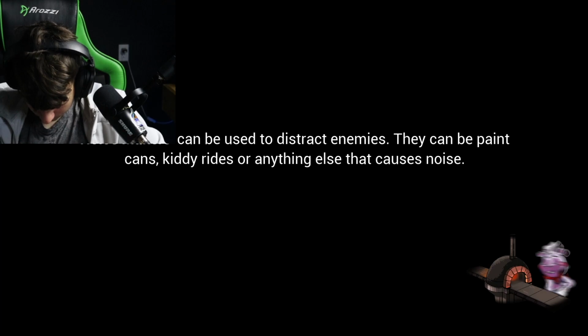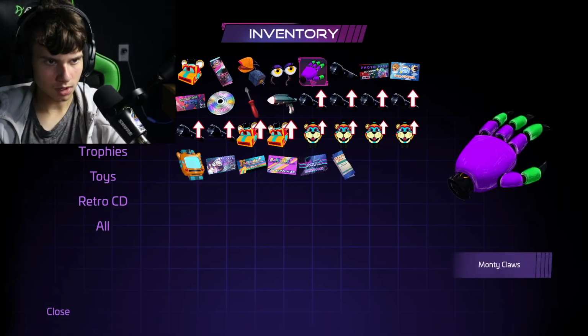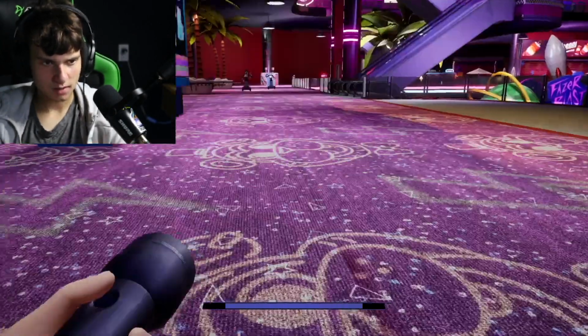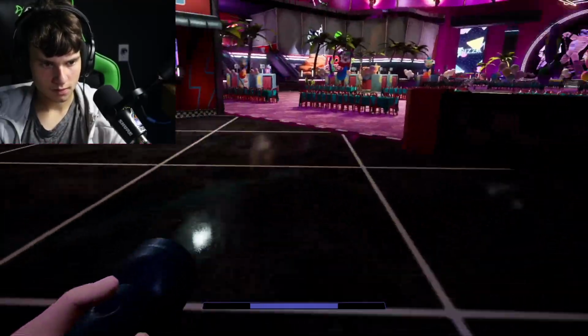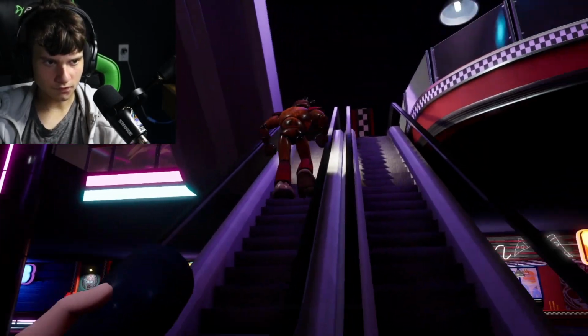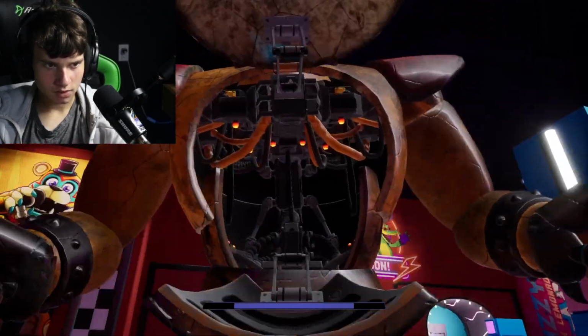All right, here we go, guys. Got his claws. Ready? No, I don't think I need... Freddy, come back. Freddy, what are you doing? Freddy, you prick, come back here.